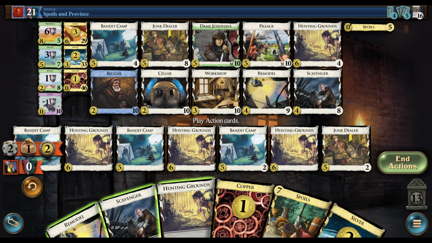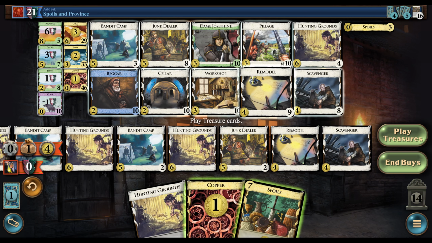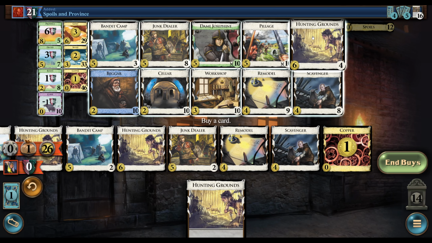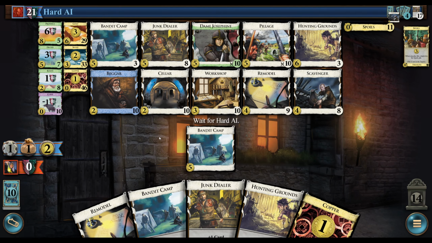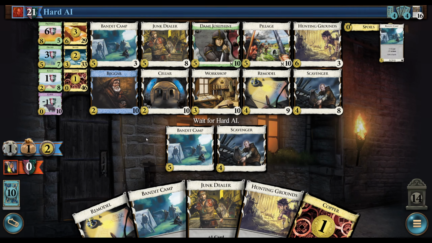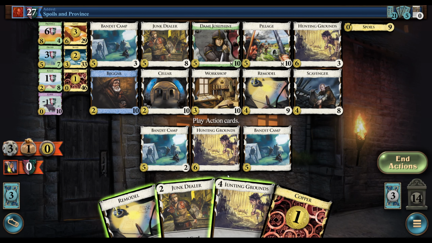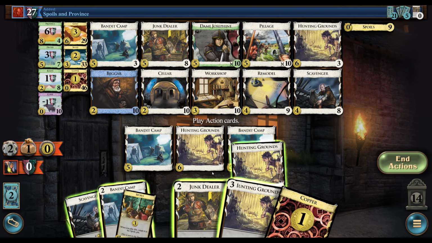I think I'll go ahead and take one more pair. We haven't quite done enough here, to be perfectly honest. This is nice that we get to top deck the bandit camp. We haven't quite done enough here to do the really big hunting ground stuff just yet, but if this hits province, we're approaching dicey territory again. But that's the way it goes, you know.